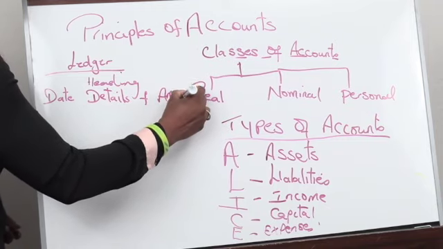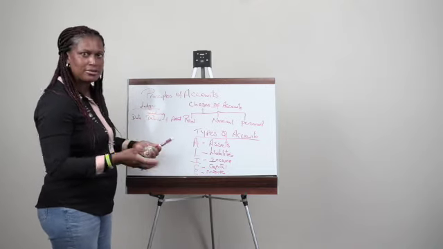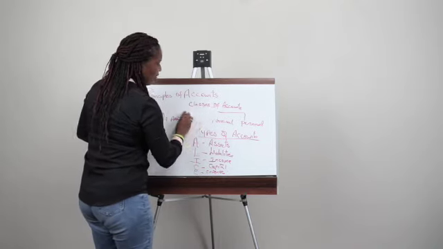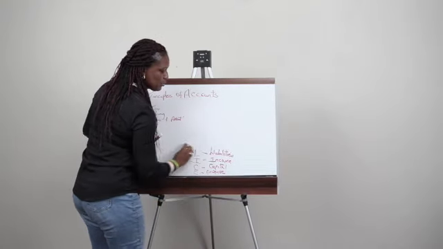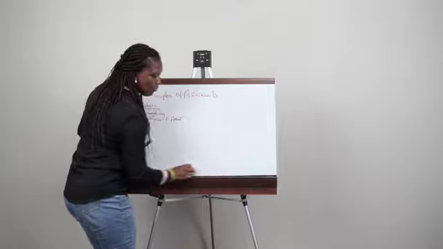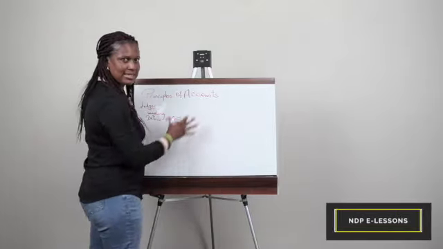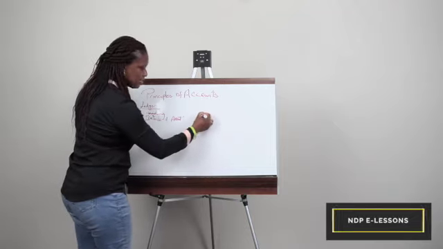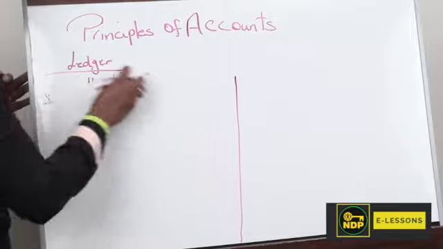I'm going to take off this section of the board. I hope you would have written it down so that when we have our assessment, you will be able to remember what was written there. So this is our ledger. We are pretending that this is the book and this is our ledger. Let me just write it out properly.